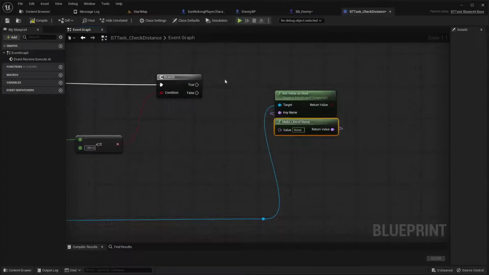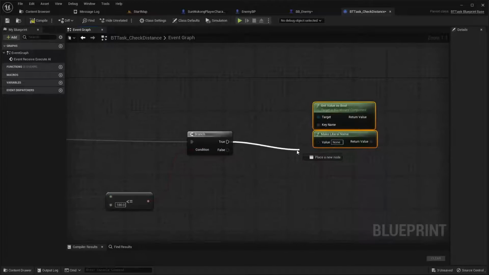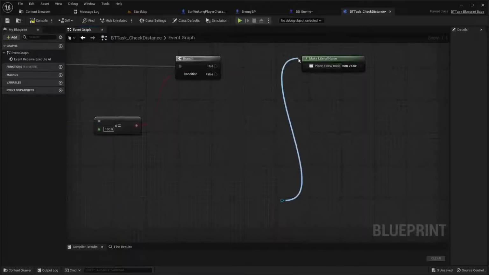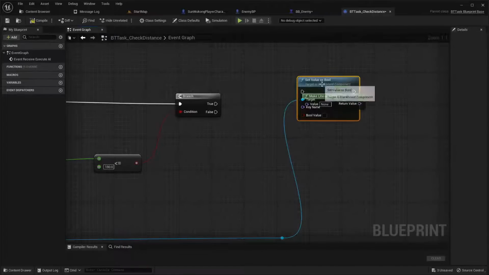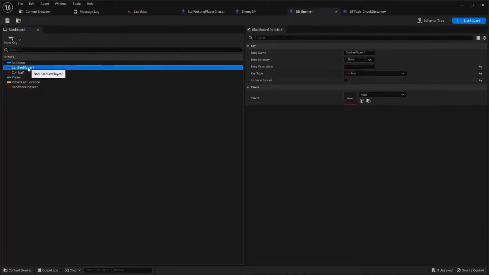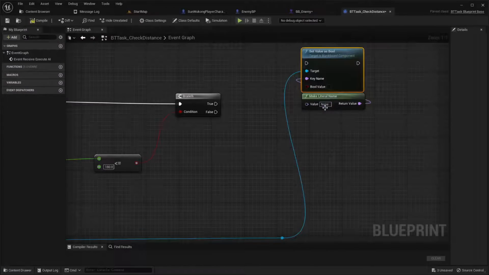So this is going to be for true and false, because I want to be checking and change this value as well. So I want to set this value as bool. So set value as bool, just like that. Going to be this one. The name is let's see, can attack player. Let's copy this name. Now I'm going to place in our make literal name.